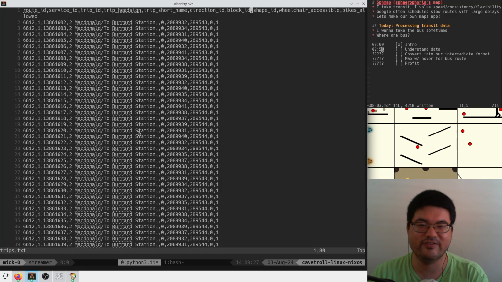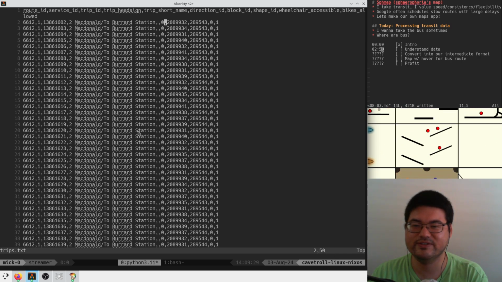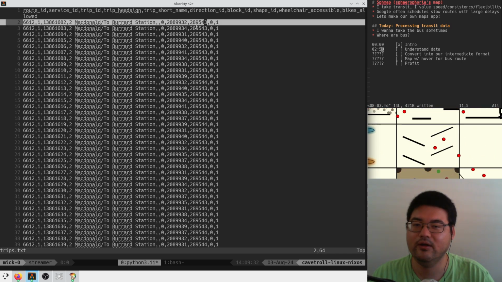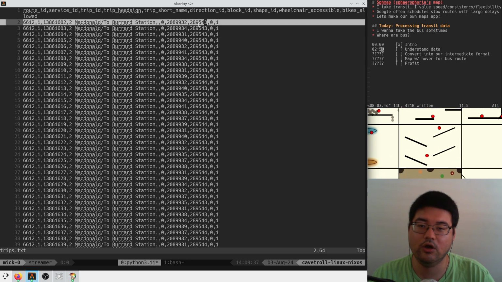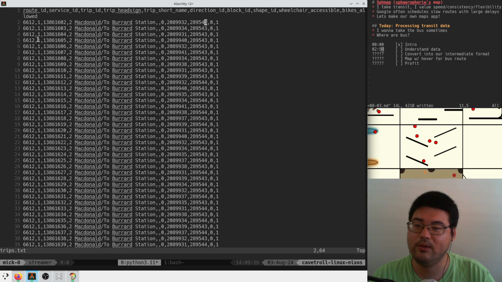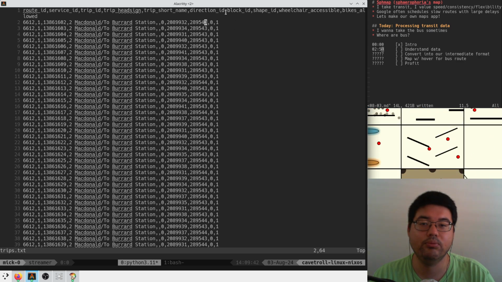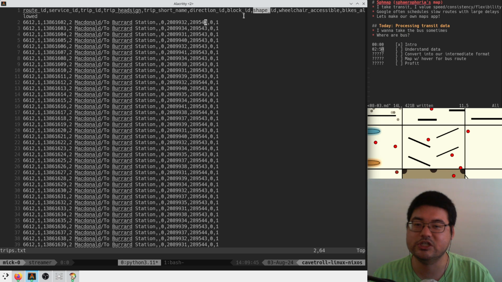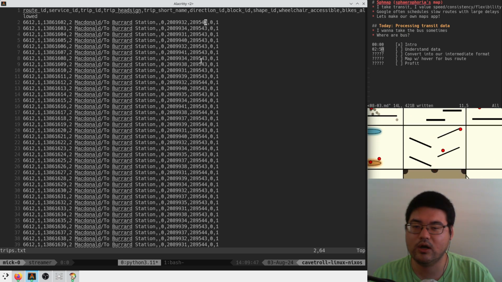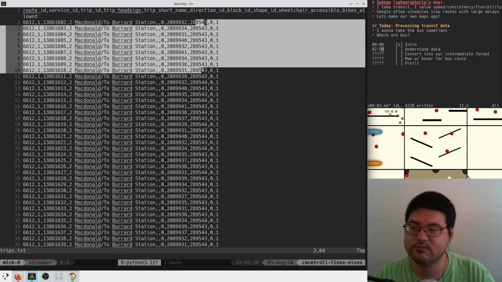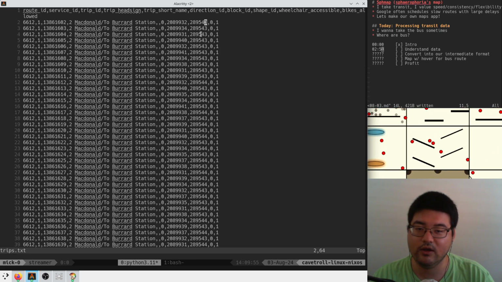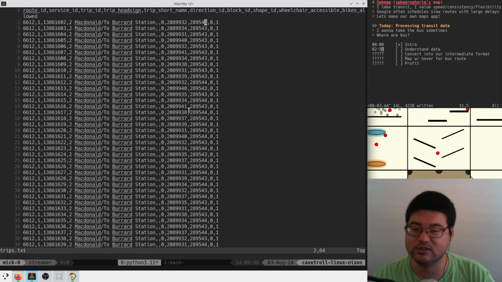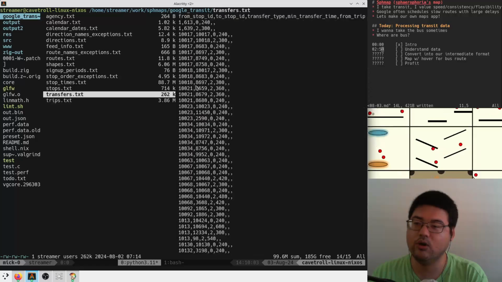1, 2, 3, 4, 5, 6, 7, 8. So this one's the shape ID. Okay, so this is interesting. For a trip, we have block ID, which I don't know what this is yet, and shape ID. So all of these points in our trip, this is the same trip, are using the same shape for a lot of it. Not the whole thing, this is a different shape, but a lot of these are using the same shape. So what are blocks?